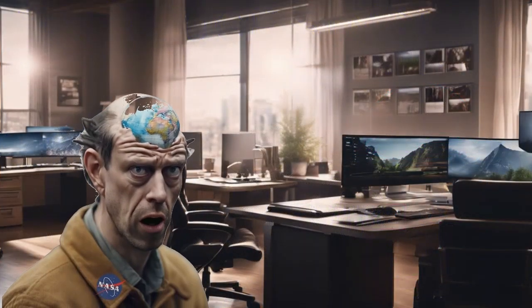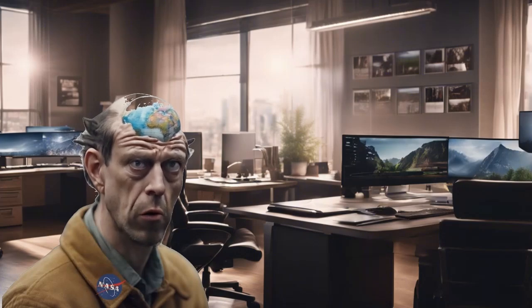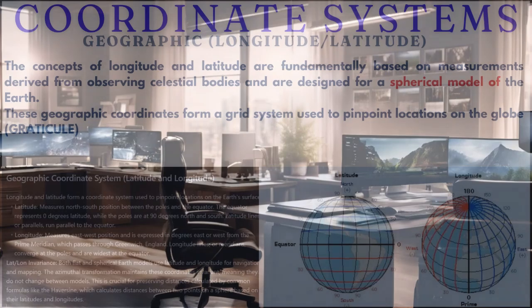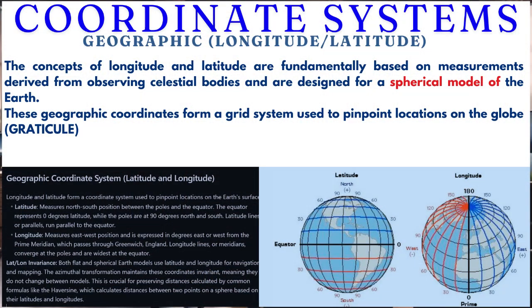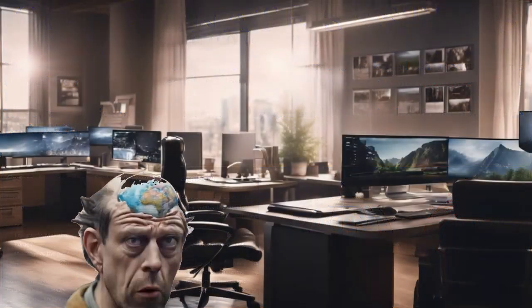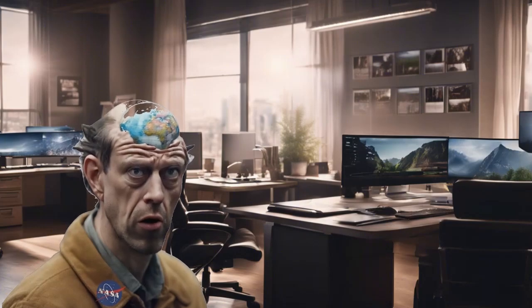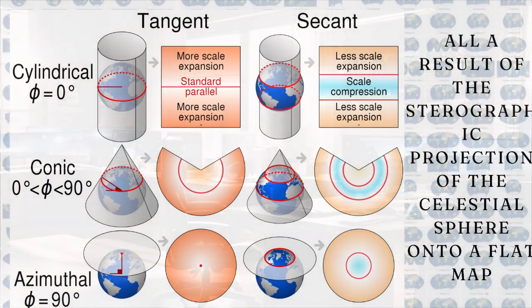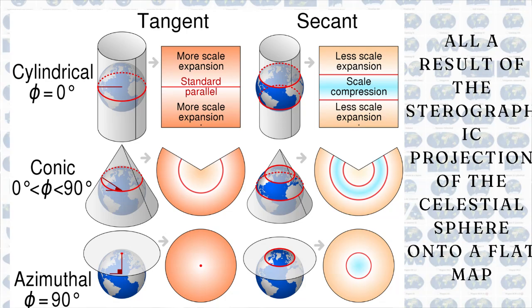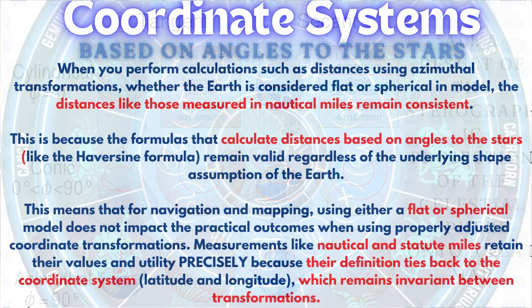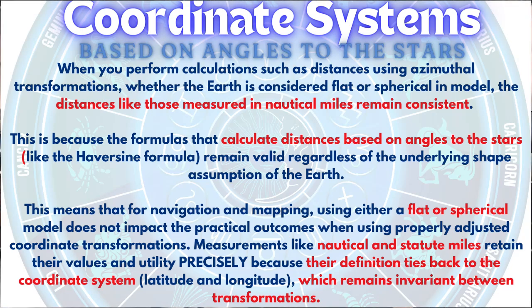Okay, but if it's spherical, then it's measuring the shape of the earth, right? No, it's not measuring the earth's shape. It's a coordinate system - think of it as a way to plot positions based on angles, not on the actual shape of the earth. But it's spherical, so it's saying the earth is spherical? No, haven't measured the earth yet, haven't got to the earth. It's spherical because of the way we take angles to the stars and the hemispherical way in which we view the sky, not because it's trying to measure the earth's shape. The system works based on nautical miles - whether you think the earth is flat or round, it's all about the angles. Right?